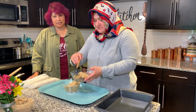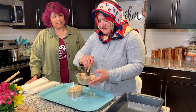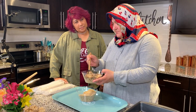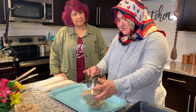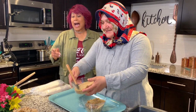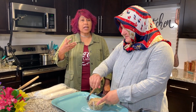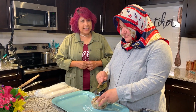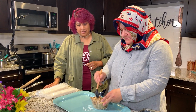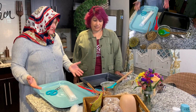And I'm just gonna mix half and half all these ingredients together. And the nuts part is just up to your taste. Yeah, your taste. I find out that hazelnuts give them a really delicious smell. Yeah, different flavor for sure. Yes, very different flavor. We are starting with a regional recipe from Asian region.